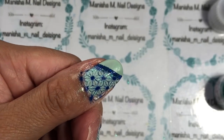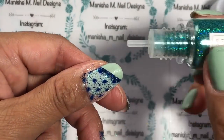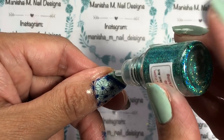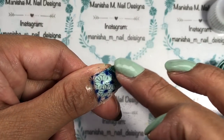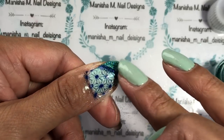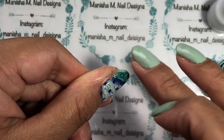Then just pulling that away. Now that exposed area, I'm going to be using that beautiful blue teal holo one in that whole area. That's only going to stick where the glue is still exposed, and because all the other parts of the nail are covered up with glitter, you shouldn't really get any cross contamination with it. So I'm just going to move it around, make sure it's nice and even.